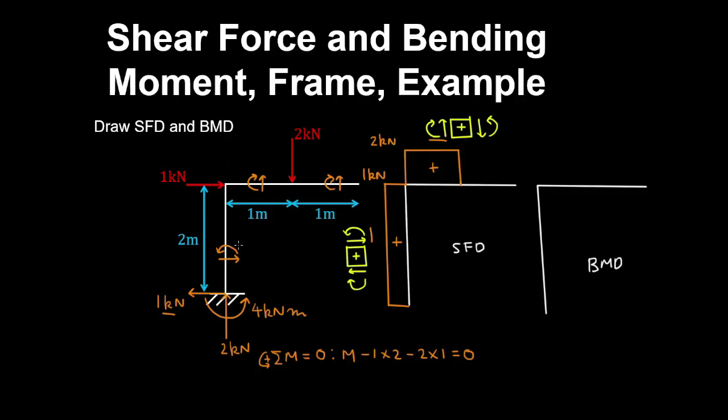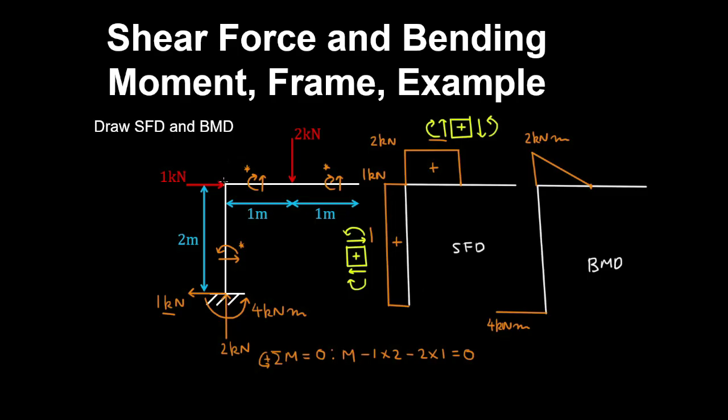Well, without taking moment equilibrium to find the bending moment in the column, we know that the bending moment at the fixed support is equal to the moment reaction of 4 kilonewton meters. And we know that the bending moment on the right of the point load is 0, and to the left of the point load is simply going to be the point load by the moment arm. That will be 2 kilonewtons by 1 meter, or 2 kilonewton meters.